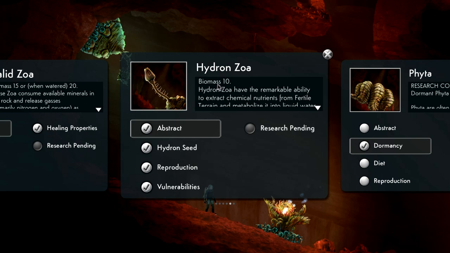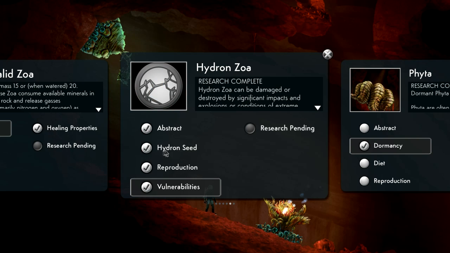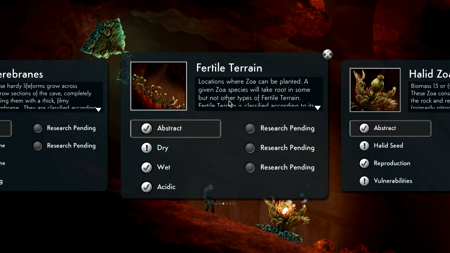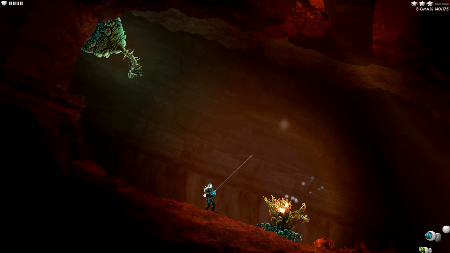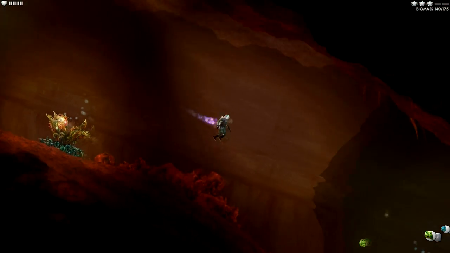Like, for example, this Hydrozoa, which is the one that produces the water. We've learned a lot about it basically just by interacting with it and seeing how it interacts with other ingredients. Anyway, so we're basically done with this. Let's just close our research menu now, and we'll come up here. I don't want to throw that, but I guess I'll go over here, get the seed. I don't know why I threw it by accident.